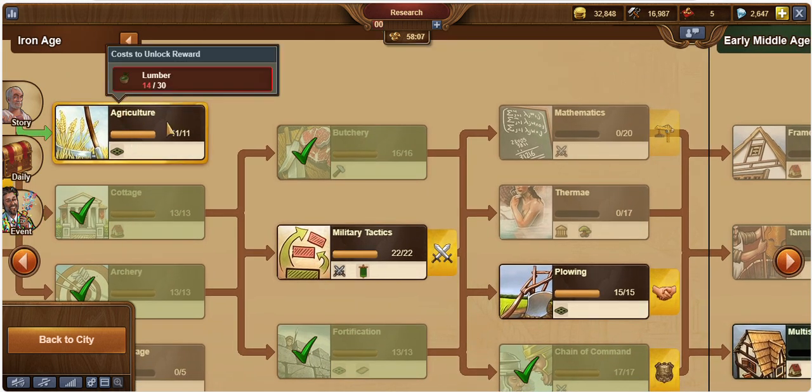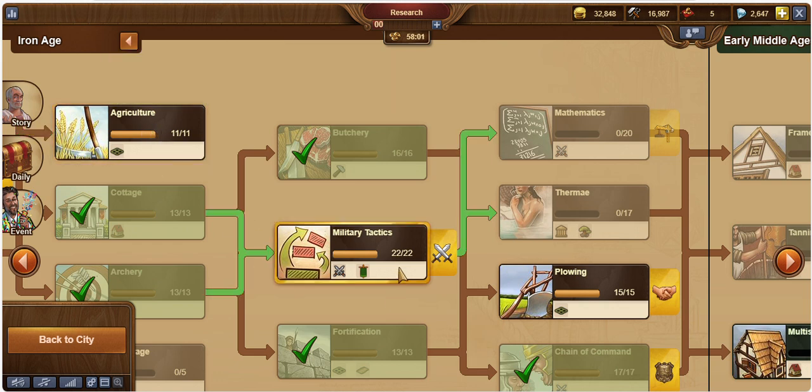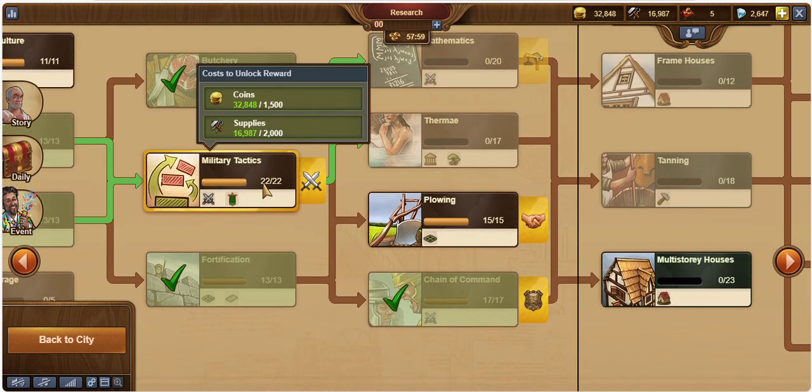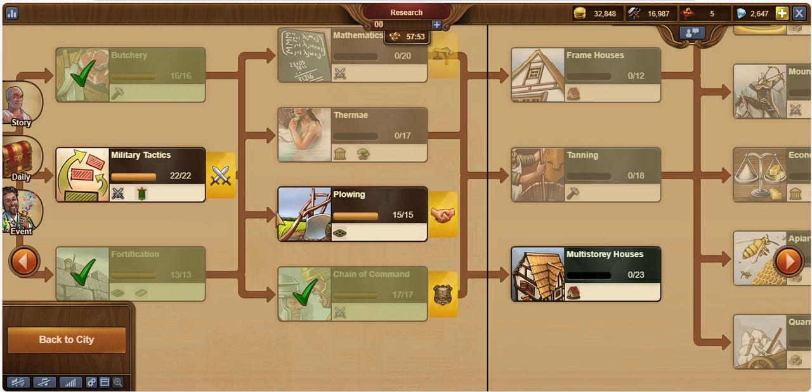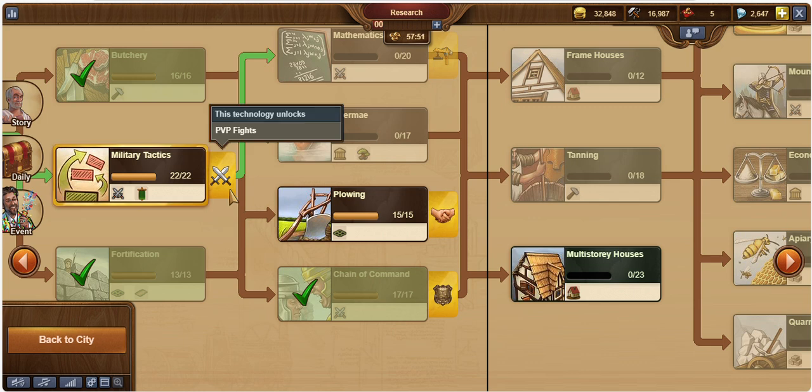So here I am in Iron Age. I've got a bunch of things. I need lumber for that. I have all the forge points committed. I mentioned in a previous video I'm holding off on this because I don't want to get attacked and plundered yet. That's part of my play style, with my intent of getting my first great buildings up that produce goods, because they're non-plunderable.